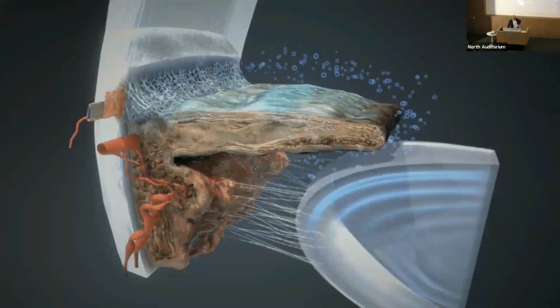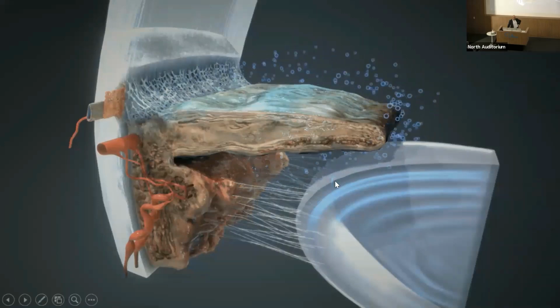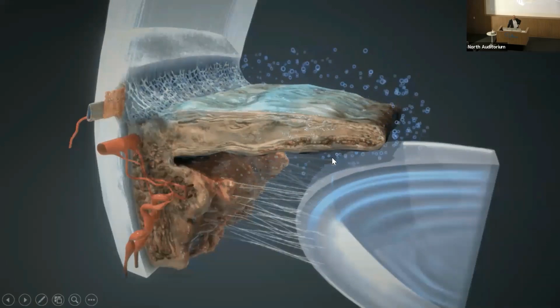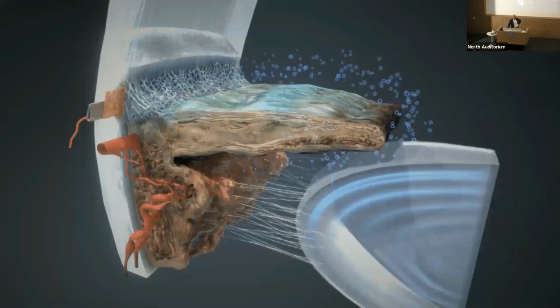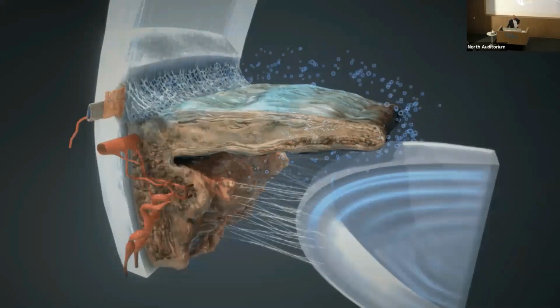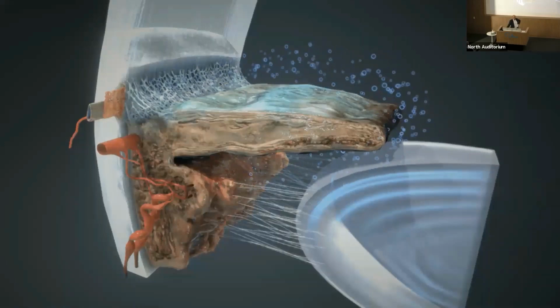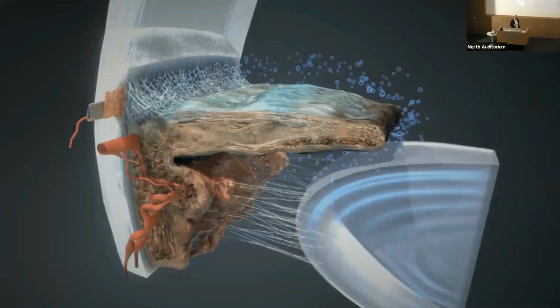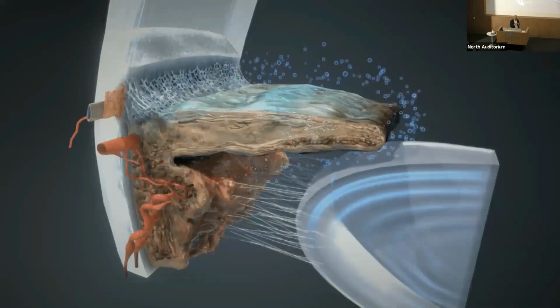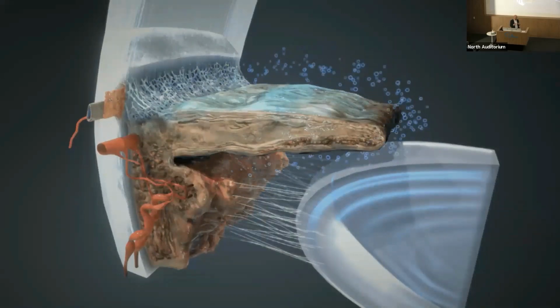Yep, it's going to accumulate underneath the iris. So now you've got basically a closed space with fluid which is continuing to accumulate. What's that going to do? It is going to increase intraocular pressure. It's like if you're filling up a balloon, basically. And so that space is going to get tighter and tighter and tighter.